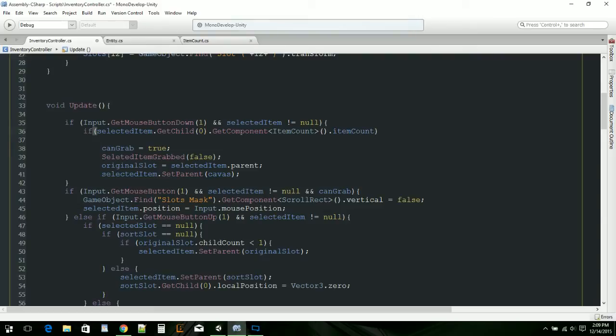So if the item count is divisible by 2, that's basically what that just says right there.